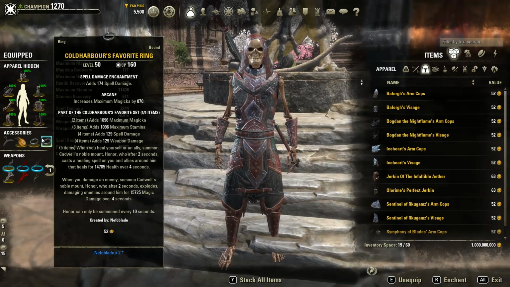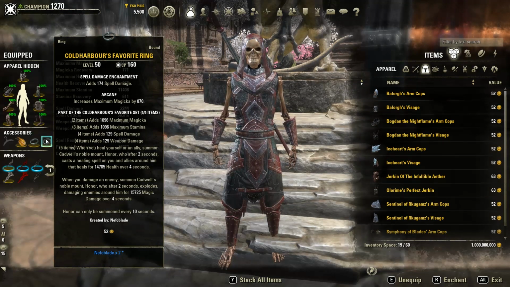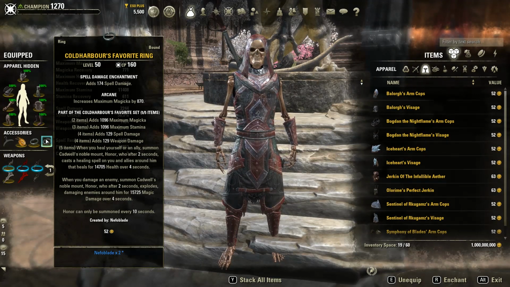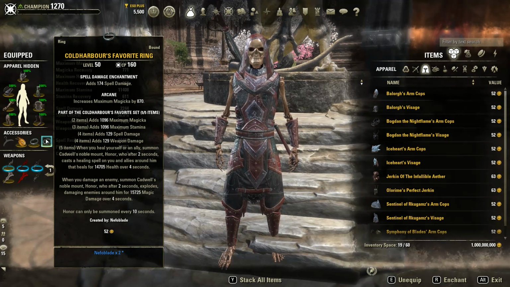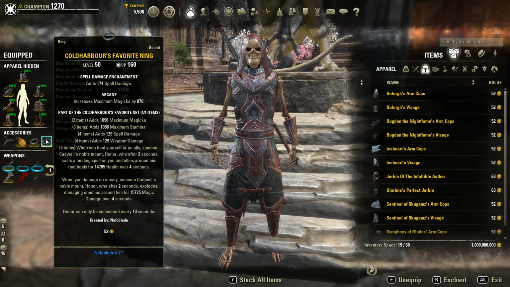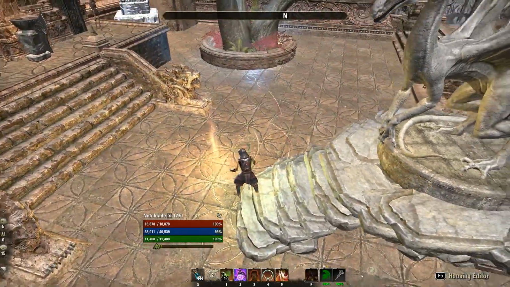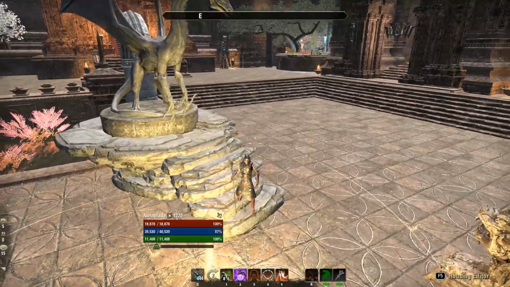The 4-piece bonus is going to be, again, 129 spell damage and 129 weapon damage, and this is going to scale very well with our setup. Now, the 5-piece bonus for Cold Harbor's Favorite is really interesting. This is the fun part. When you heal yourself or an ally, summon Cadwell's Noble Mount Honor, who after 2 seconds casts a healing spell on you and allies around them that heals for 14.7k over 4 seconds. That is a lot of healing done in such a short amount of time if you do proc it, and also a lot of damage done if you do proc Cadwell's Mount Honor.